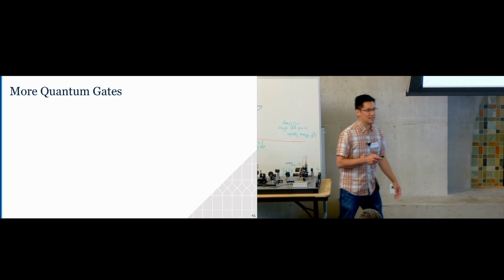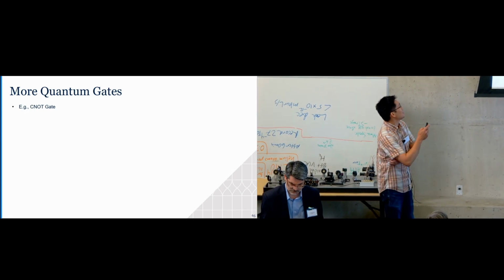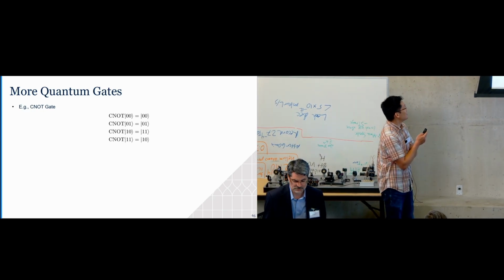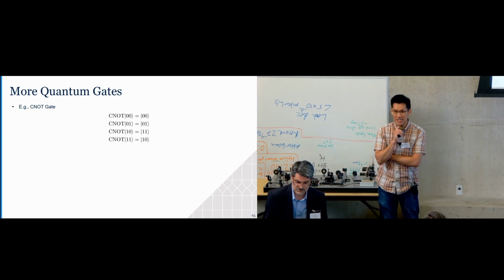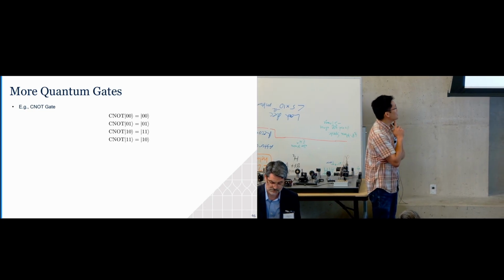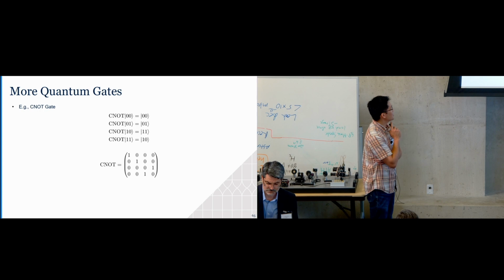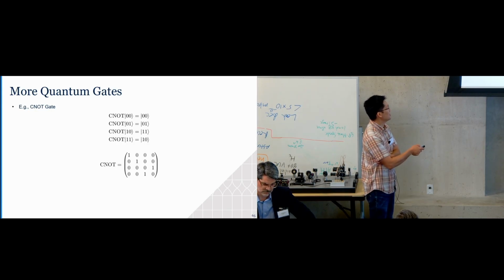All right. So let's look at a little bit more about quantum gates. So the C0 gate we saw was this. So the C0 gate as a matrix should be a 4 by 4 matrix. For the first column, this is the vector corresponding to 0, 0. For the second column, this is the vector corresponding to 0, 1. For the third column, that's what corresponds to 1, 1. And then this last column corresponds to 1, 0. So again, we're just listing out the results of C0 when it acts on each of the basis states.